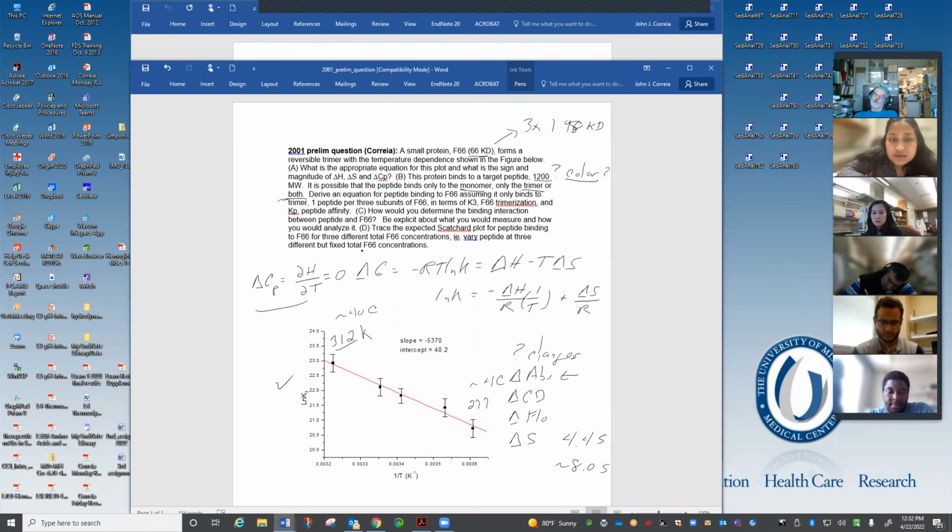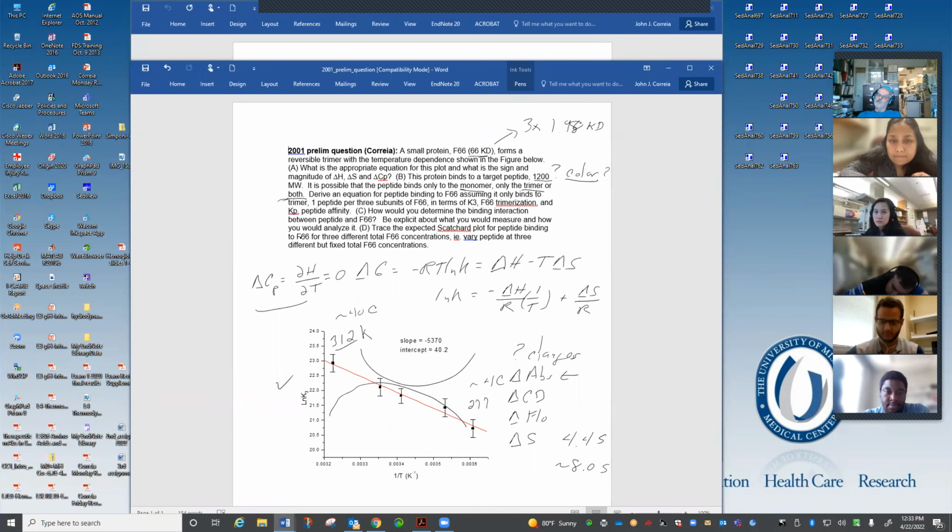It's unusual for there to be no heat capacity, but there can be, or it's so small that you can't measure it. Within error, you can't see the curvature. What we talked about a little bit was that systems that have heat capacities tend to have curvature. And so if the data is curved, then that means that there's a heat capacity. And the curvature can be this way, or the curvature can be this way. And so positive or negative heat capacities tells you something about changes in enthalpies with temperature.